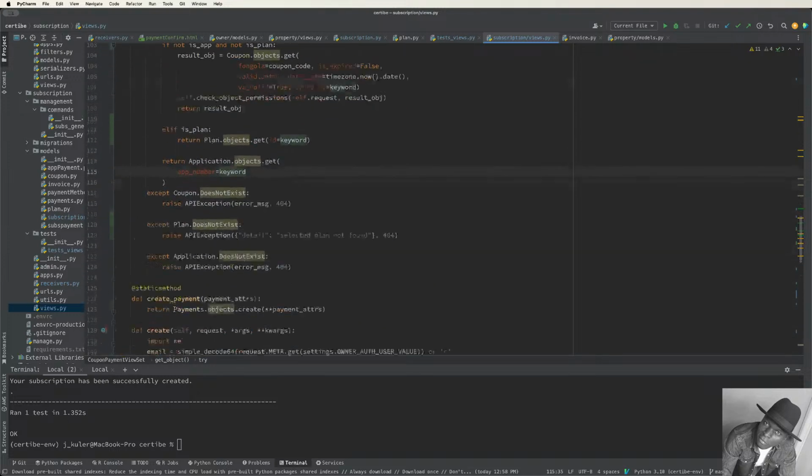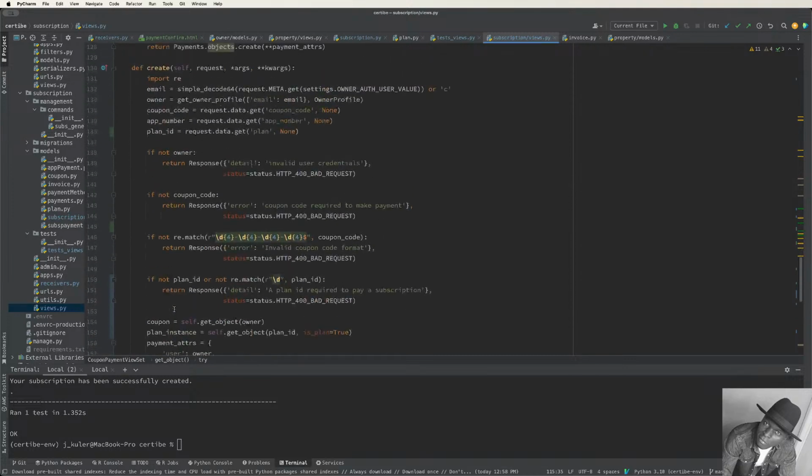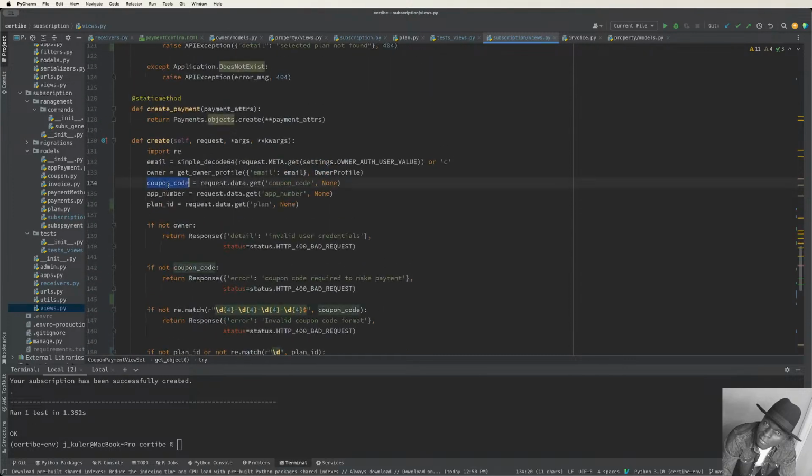So in our view, we're expecting a coupon code because we want to make sure that the user or the owner that's making a payment should send a coupon code if they ever select a coupon code as the payment method.